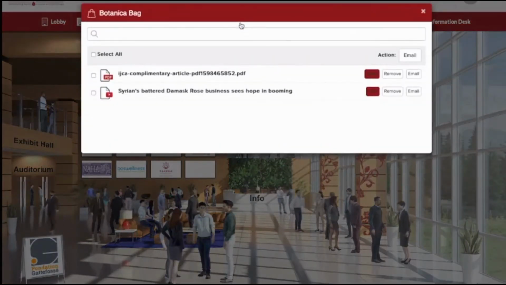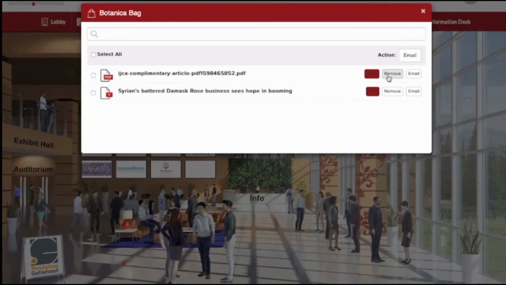Now, if you remember, I selected a complimentary article from the IJCA stand, and I had selected a video from the Biocam stand about the damask rose business in Syria. So here I have added them to my bag and they are available for viewing, or if I don't want them anymore, I can remove them, or I can select them and say email them.